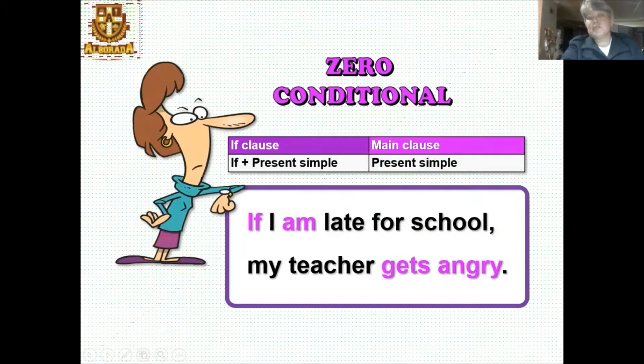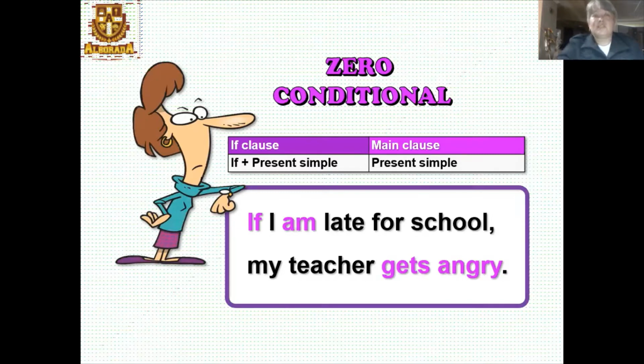We have to use a rule to understand and to apply every time we're going to use it. So we have, first of all, to use the word if, and then we have to use the present simple in the first sentence, which we are going to call from now on the if clause. After the if clause, we have to write a comma, and then we have to build the main clause using the present simple.